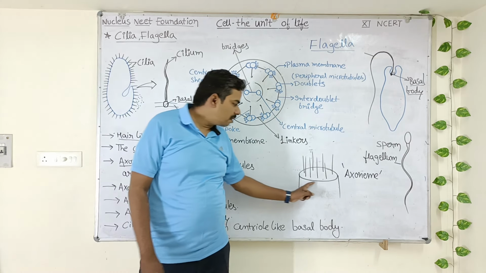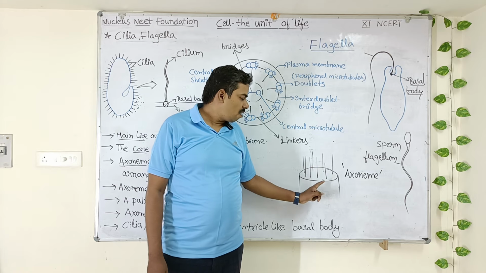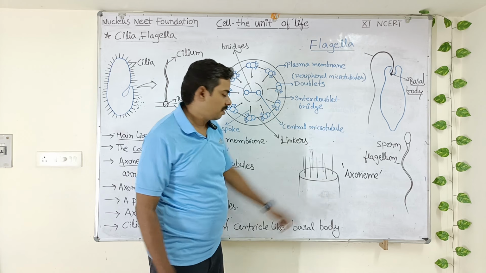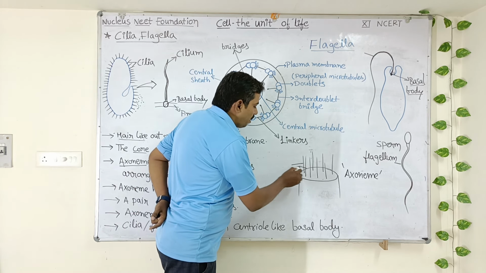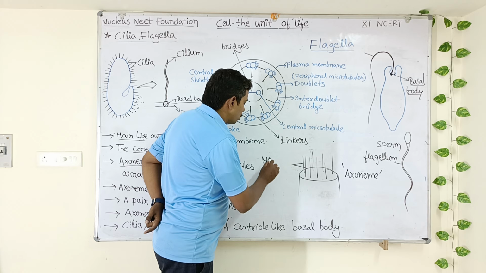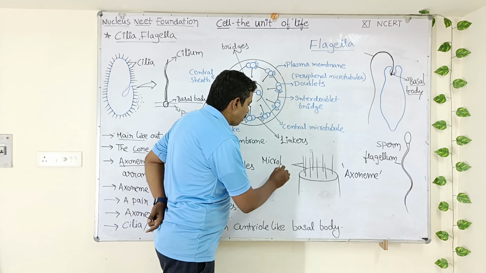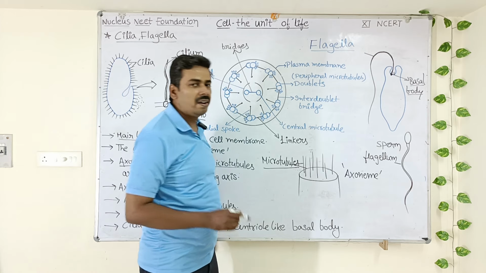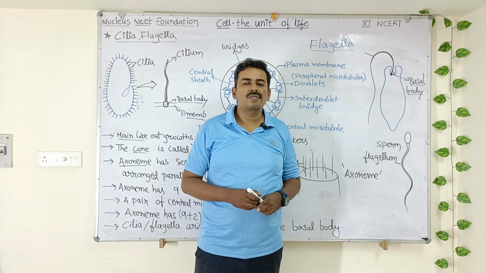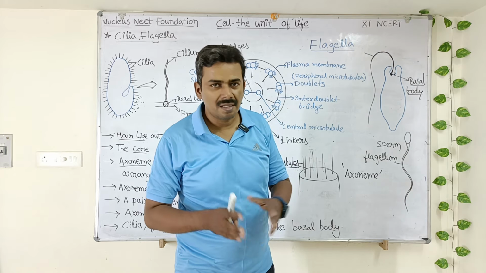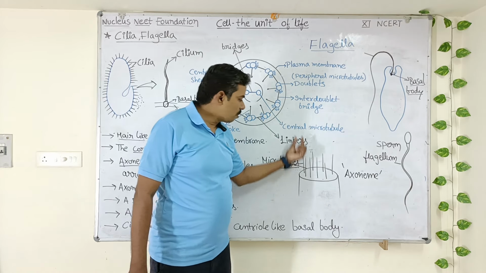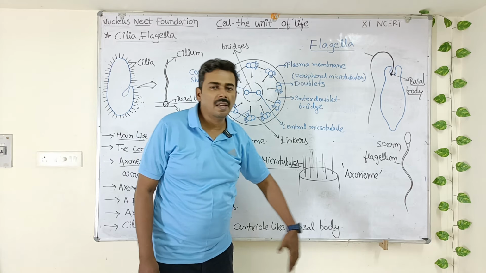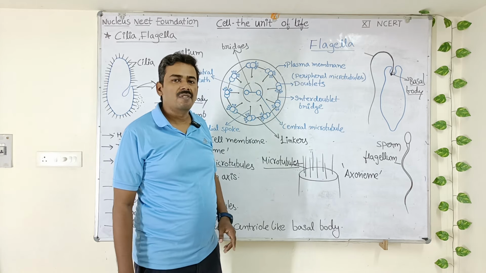So imagine that this is the section of cilium or flagellum. In that, several tube-like structures are present, and we call them microtubules. What are those tube-like structures? They are called microtubules. These are filaments that provide mechanical support to the structure of cilium and flagellum, which we have just discussed in the cytoskeleton.